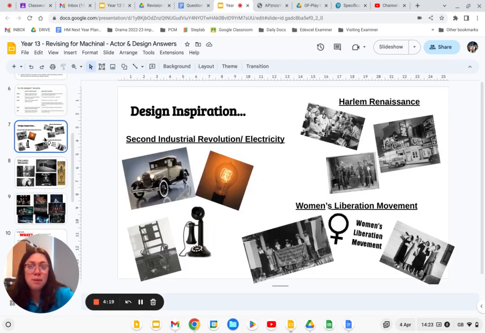So now it's time to think about our design in a little bit more detail. This design is really going to be influenced by a number of different things. And so we want to pull our ideas together and layer them up stage by stage. At this point, I'd like you to pause the video and go back to Google Classroom.